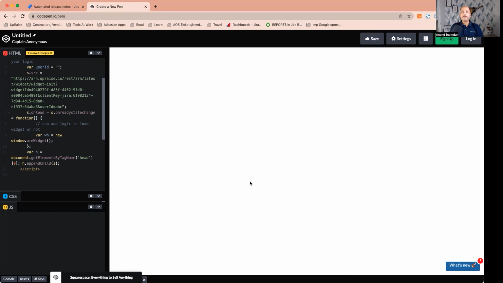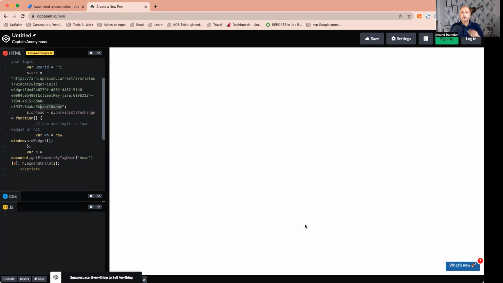So if I run the rule once again at a later stage and the user does not visit the widget, this count will go up to 2, then to 3, then to 4, and so on, right? So this specific user ID identifier allows the ARN widget to remember when a user visited last and accordingly display the count of unread release notes from within that widget.